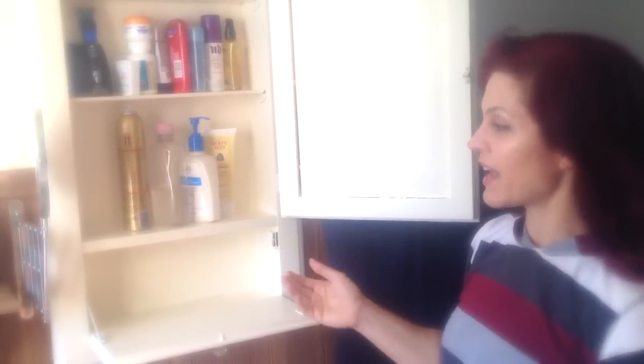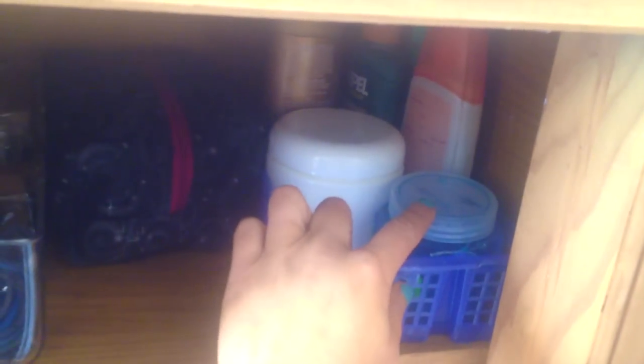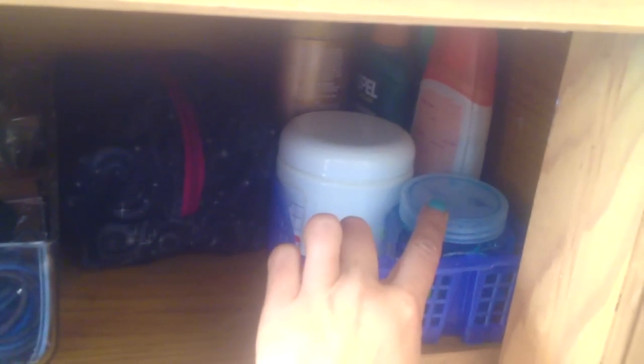And then this bottom area is now empty, and I could put my makeup kit in there because that's what I use in the mornings. Take a look at this storage area. These items, this is hair gel that I don't use, but other people in the family do. This is some cream that I occasionally use. There is some tanning lotion and some bug spray over there. This is my makeup. I use this every single day. And then this is also items that I use. And this is this dip tray that I mentioned. So there's some bobby pins. Those are some new soaps that somebody gave us.